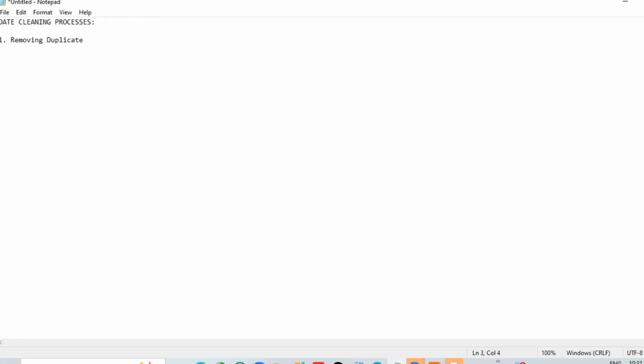1, removing duplicates. For example, somebody registered twice. It's going to give a wrong total for you. Okay? Number 2, sorting. Maybe you want to sort it in ascending, descending order. You understand? Then you have filtering. Another data cleaning process is missing values. There are so many things you do for missing values. Okay? I will still come back to that. Number 5, formatting. All right, let me take them one after the other.